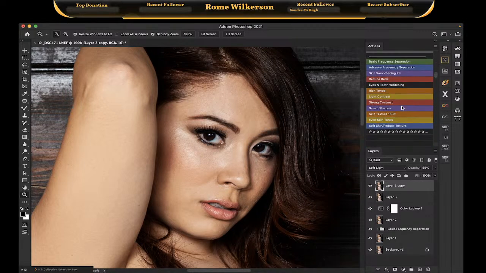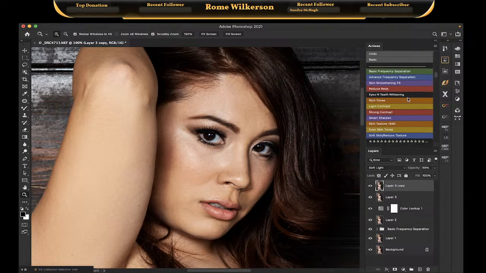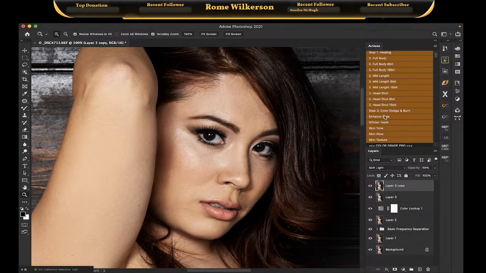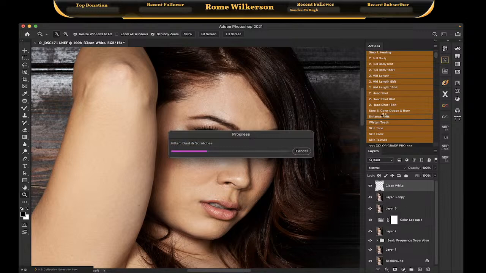So let's get rid of that. What we want to do is enhance the eyes, right? So where's my LUT? Here's my eye enhancing LUT. Run that. You don't have to be perfect. You just have to pay attention and make sure that if you do make a mistake, you're able to go in and correct it and know why you're doing the things that you're doing.